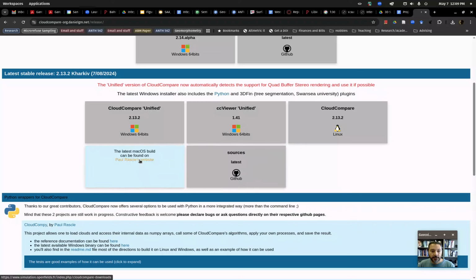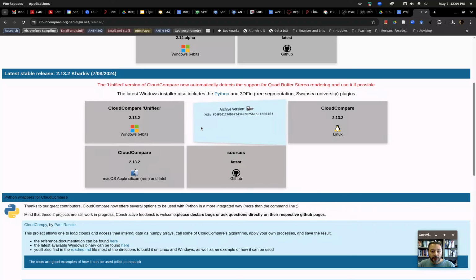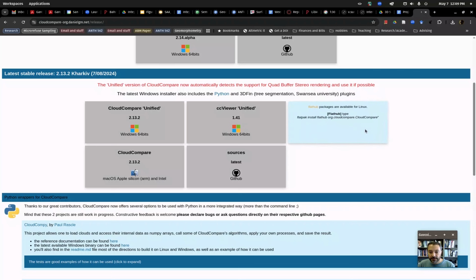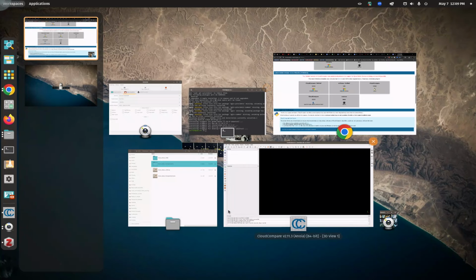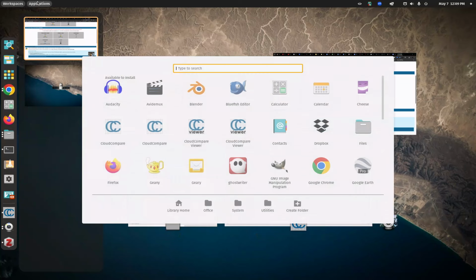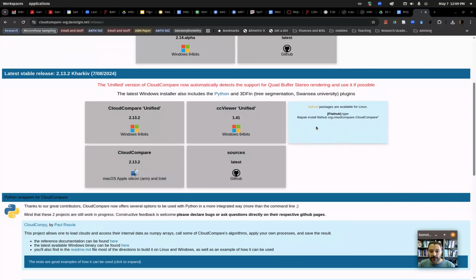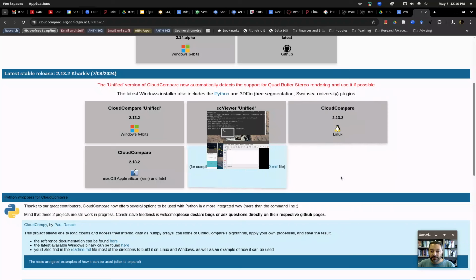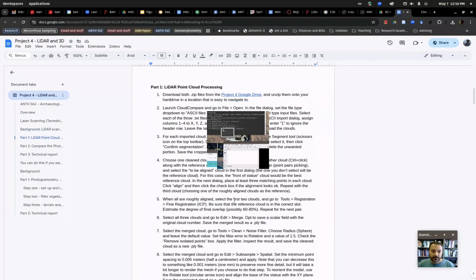So you have your Macintosh, you have your Windows. Now there's 2 Windows, and I'm not sure which one makes the most sense, but I'm going to guess it's this 213. I'm obviously using Linux, so I'm using this particular one over here. So one confusing thing for me is that, in fact, I just noticed I still have the old version of CloudCompare installed on my computer. So I have to make sure that I open the latest one. It's really important that you get the latest version, because some of the tools, like the plugins, for example, are not going to be available in even a fairly recent previous version. So let me wait for that to open up here, and once it is open, we can proceed with the steps in project 4.